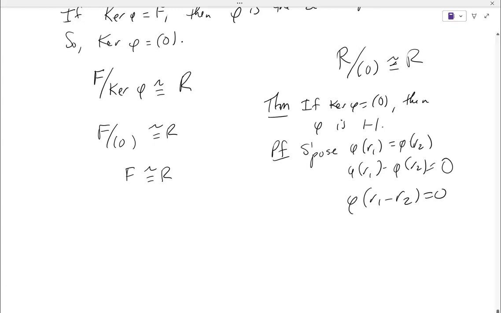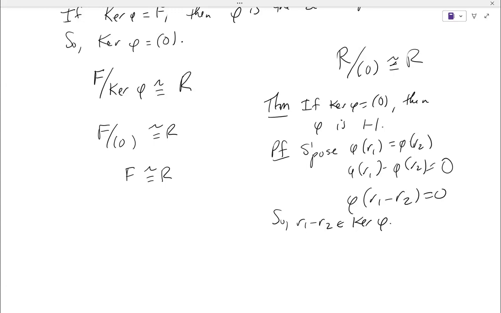So now I've taken phi of something, and it equals 0. Where does that something live? Generally speaking, it's equal in the what of the homomorphism? It mapped to 0, so it is in the kernel. That has nothing to do with anything except that's the definition of kernel. It's the set of things that map to 0.